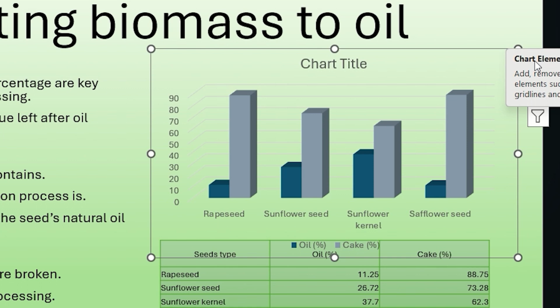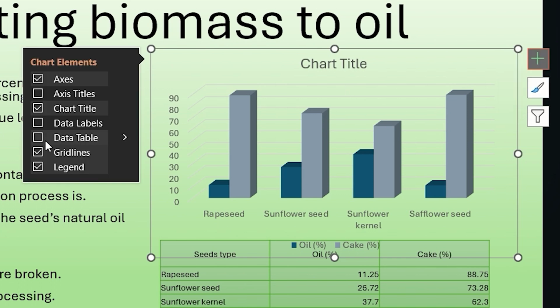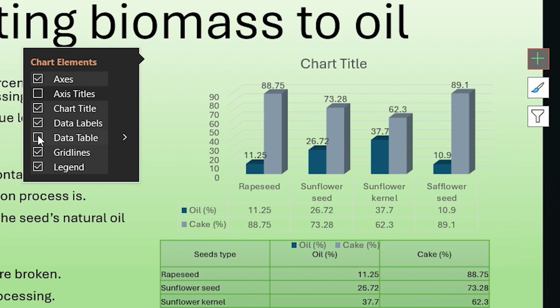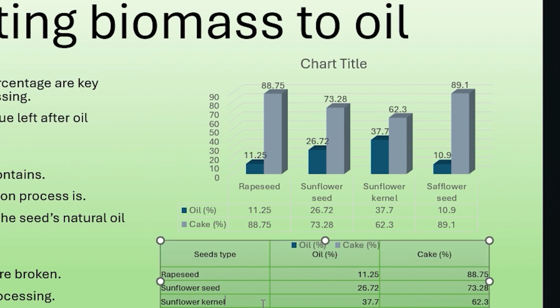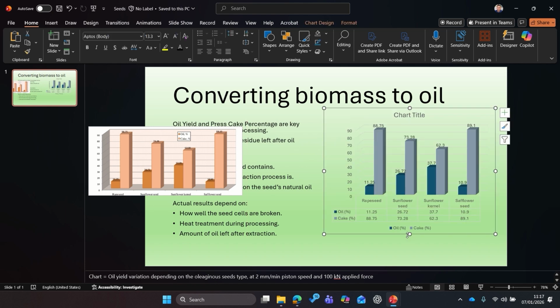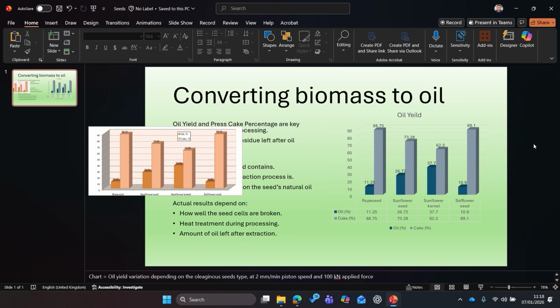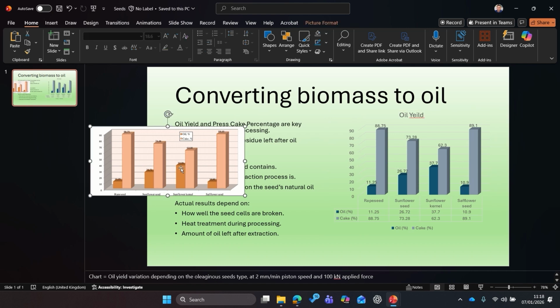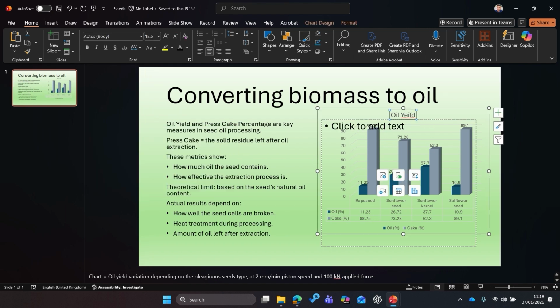And I can add my data to it. So let's add some chart elements, and we're going to put the data labels on there. So exactly the same as that one over there. And I can even add that data table underneath, which means I can get rid of my table, which is there. And I can give that a title. So this is oil yield. And let's get rid of this picture here. Spelt yield wrong, so let's go in and correct the word yield so it's actually spelt correctly.